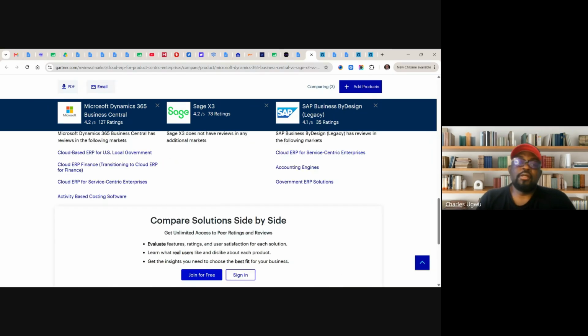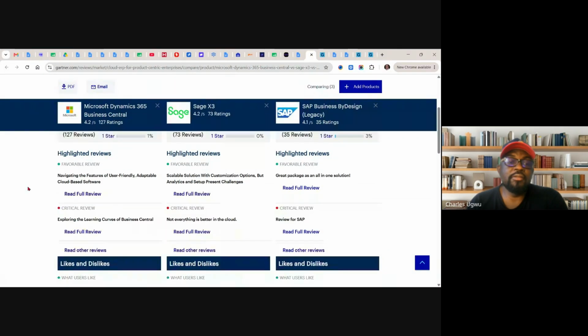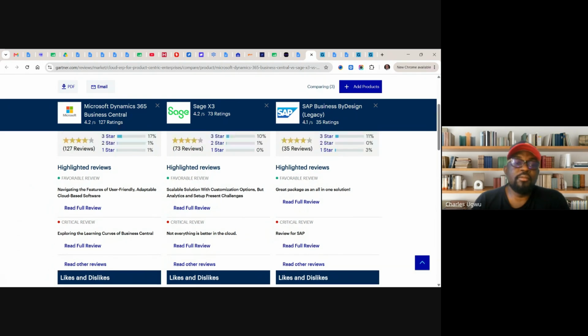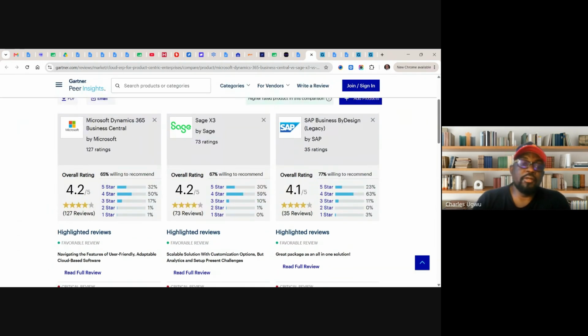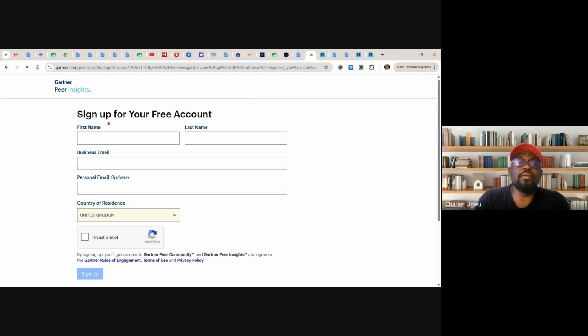Okay, you can see Gartner has removed their detailed analysis, because I think they feel they are giving a lot of things out for free, and they've limited it. So you need to sign in before you can get a result.